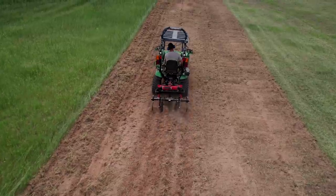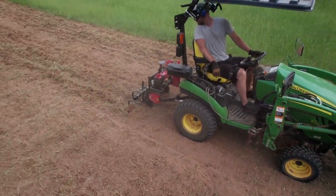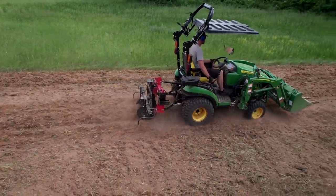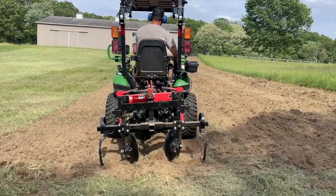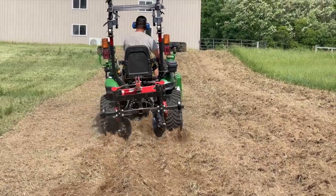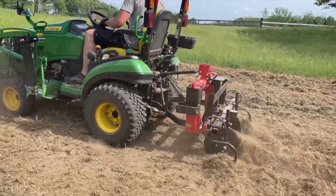Now this is my first time ever using a Bedder-Hiller, and I will say it has a bit of a learning curve associated with it. Now again, there weren't any instructions that came with it online, and as far as putting it together, that was pretty straightforward, but as far as figuring out the right depth, the right width for the spacing on the disc in particular, that took some configuring. And you're gonna notice as we're going through here, there's still a lot of organic matter, as in sod and grass and clippings that are chopped up, but they're still clumping up together.